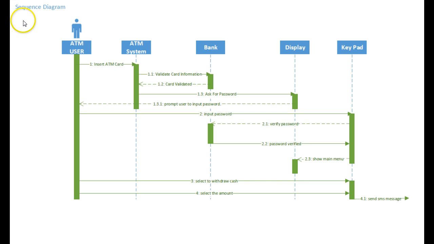So for the sequence diagram, you'll notice that there is this long, solid lifeline here underneath the ATM user. That's because this is the element that is going to persist throughout this set of events that need to be performed in a certain sequence. So that's why it's solid, and it runs the entire duration of the event.